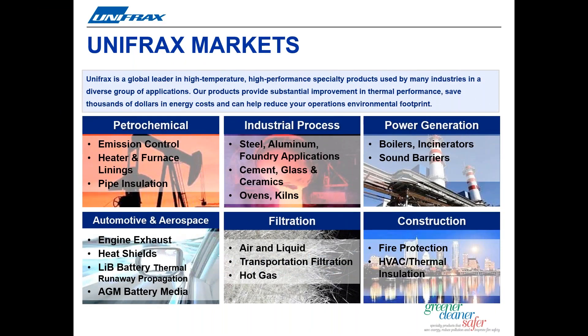Firstly, I would like to share some information about Unifrax if you are joining us for the first time. Unifrax is a global leader supplying high-performance speciality products to a broad range of industries. Our products are used in demanding industrial environments to control heat and save energy, in vehicle emission control systems which help reduce pollution, and in start-stop batteries to reduce fuel consumption. Our products also reduce the risk of fire in buildings, on passenger aircraft and in applications using lithium battery technologies. We are a stable company operating in 23 manufacturing facilities worldwide, with more than 2,300 employees committed to producing high-quality products that help our customers save energy, reduce pollution and improve fire safety. Unifrax is committed to continued investment in research and technology to provide our customers and distributors with the best quality products on the market.